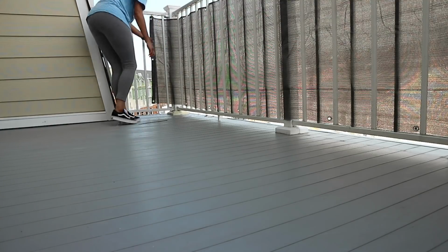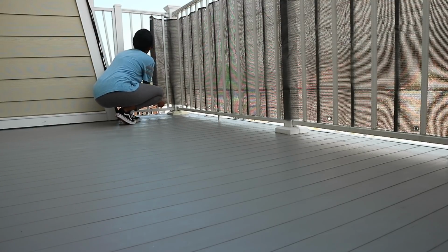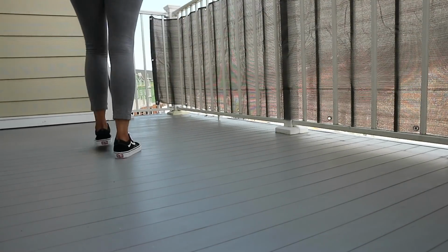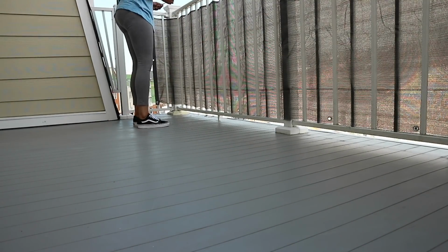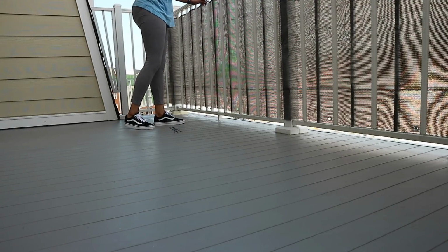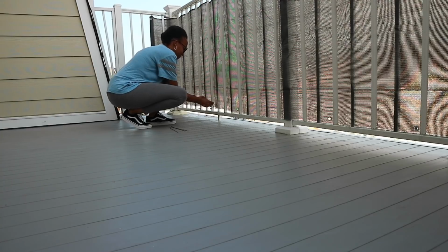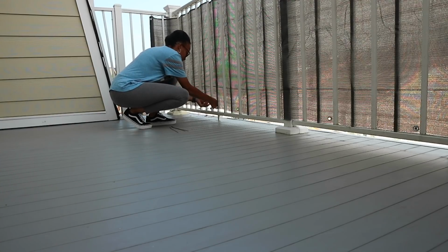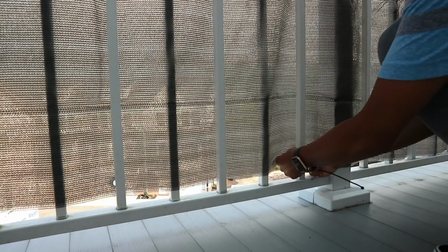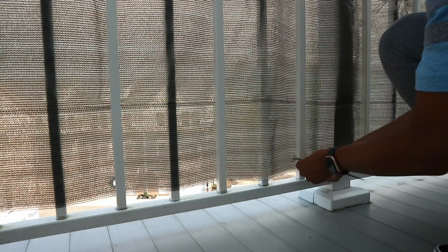Also, I do want to mention that there is a gap on both sides of the balcony because I didn't realize how long my balcony actually was. I didn't even think to measure. I just assumed that since this is quite a small balcony, the standard size it came in would be fine, but obviously not. But I did figure out a way to fill in that gap because I didn't think it would be worth it to buy a second privacy screen. So yeah, I'm just using the one and zip tying it to the railing.